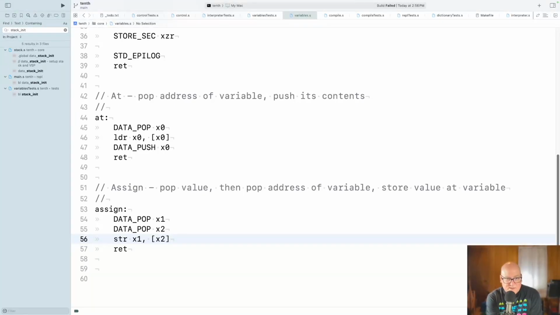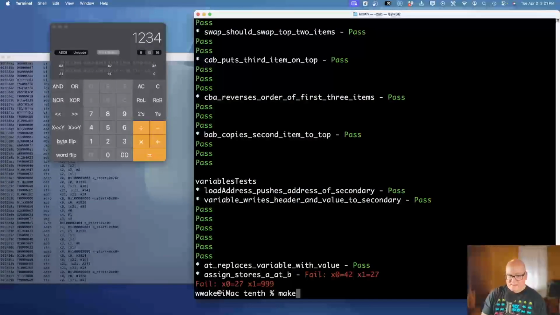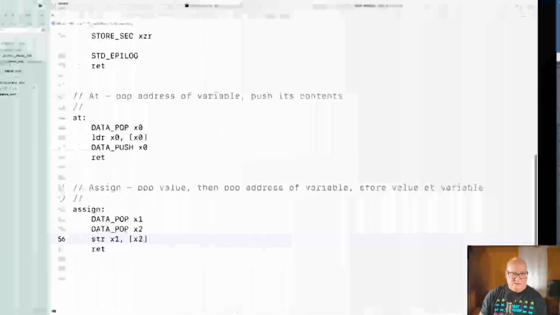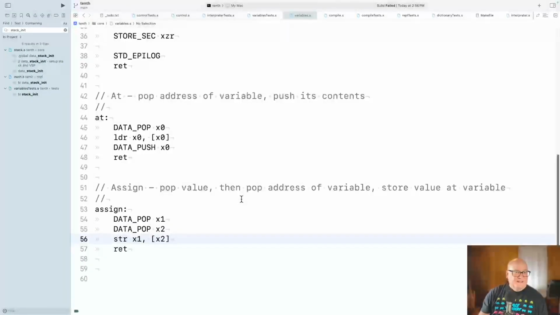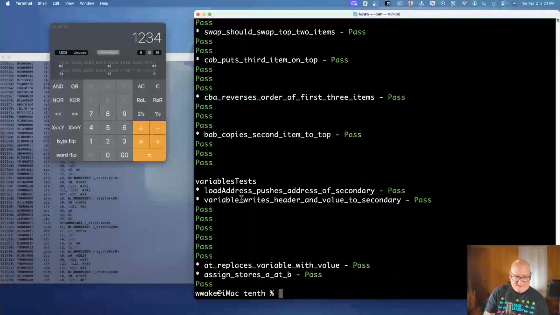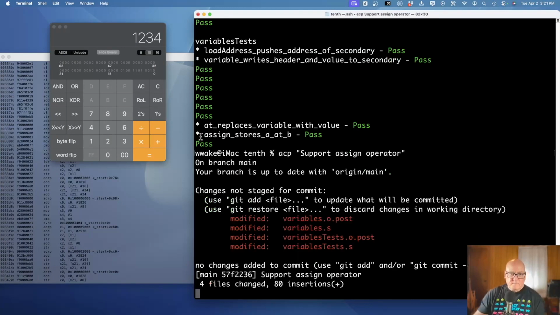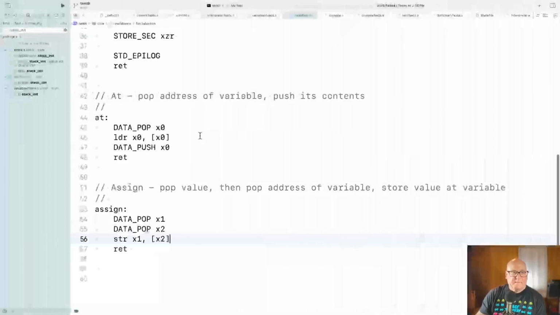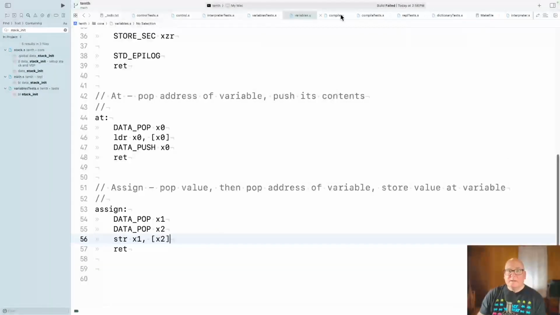X2 is the address of the variable. And then we store into the address. I think that's what it takes. Good. Okay. And we'll add to main.